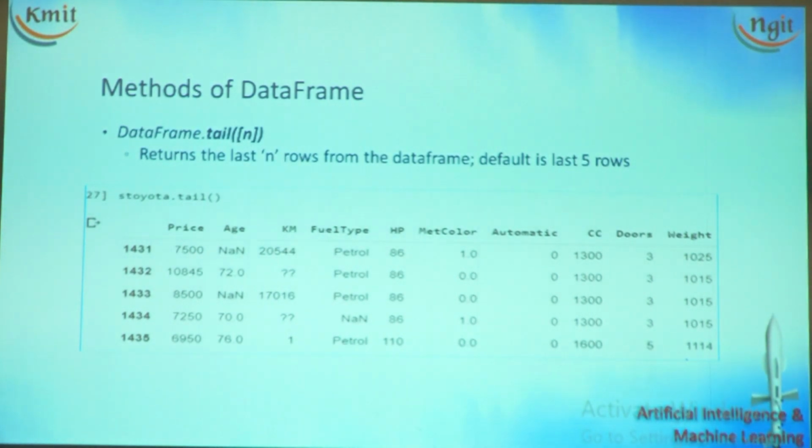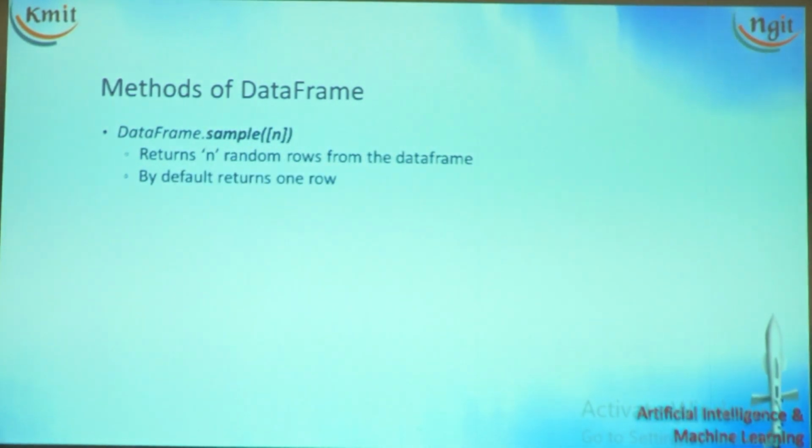Right. So now my eyes are on doors, met color, kilometer and age. I identified 4 columns out of 10 columns. Yes, fuel type also, one missing value in the tail. So I identify now 5 columns that I may have to pay attention to. Out of 10 columns there are 5 things that I have to work on before I give it to my model. If I want to know any randomly in between, who knows? Because kilometer and age were not showing in the head. They were all showing proper, but in the tail it was there.